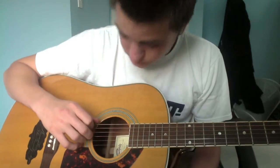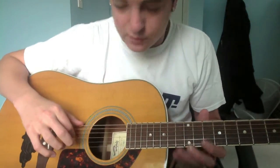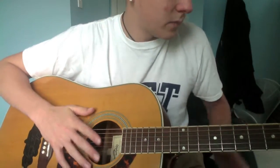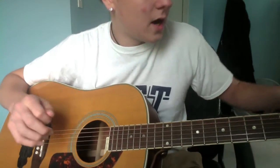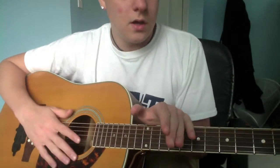What you do is you're gonna pluck them both at the same time — the first and the third string. It's not gonna work now because I'm already in the tuning, but pluck them both at the same time and you're gonna turn your low E string lower to make it a deeper noise until they come into the same octave. It sounds weird if you don't tune that way, but it's the easiest way to get into drop D.